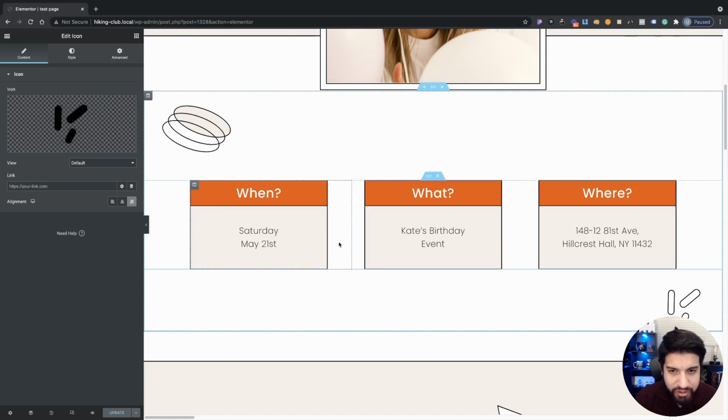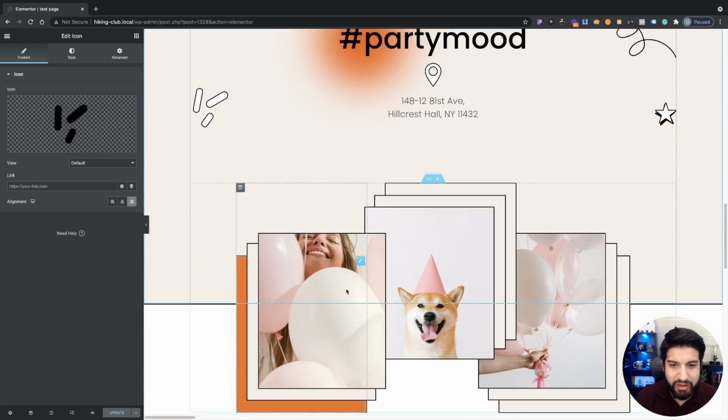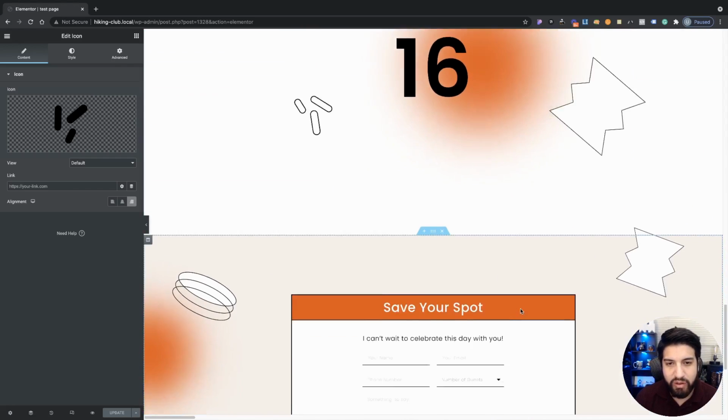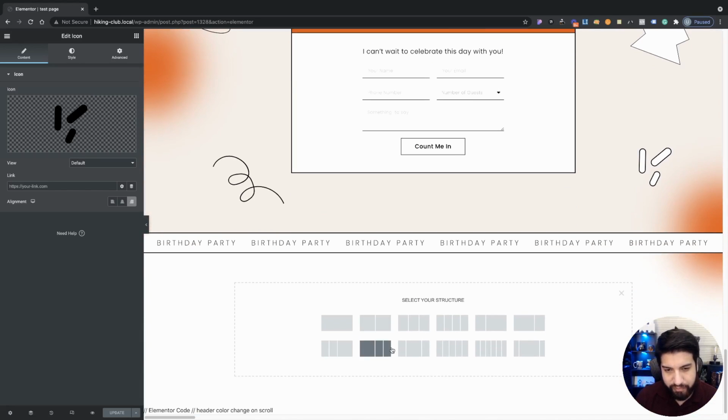You see how within this column, they didn't add another inner column, well, probably because they can't either. But you see how they ended up just using their element, and they just extended the width of this, and they added a border. And that is a great example of not using that many columns. I know that they are using their column and then an inner column. So let me go ahead and show you guys the mistake that I see people doing, and let me show you how you should go about building it the right way. So I'm actually going to go down here, and I'm going to create a new section.